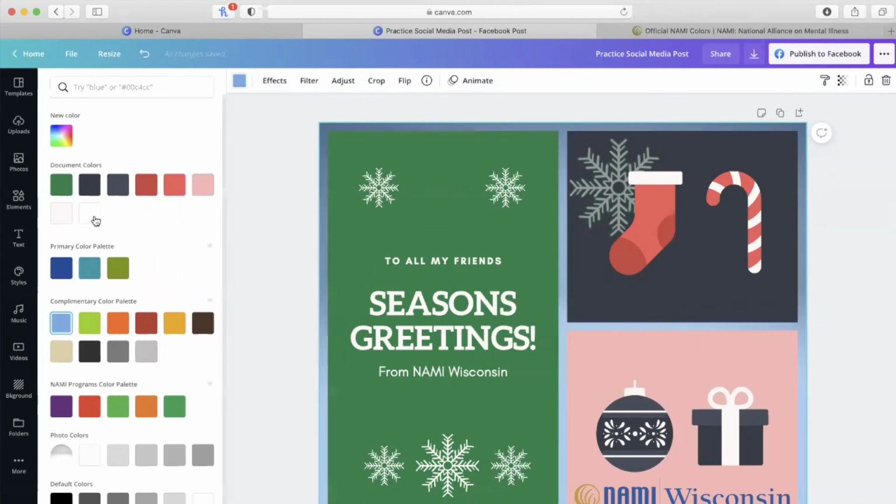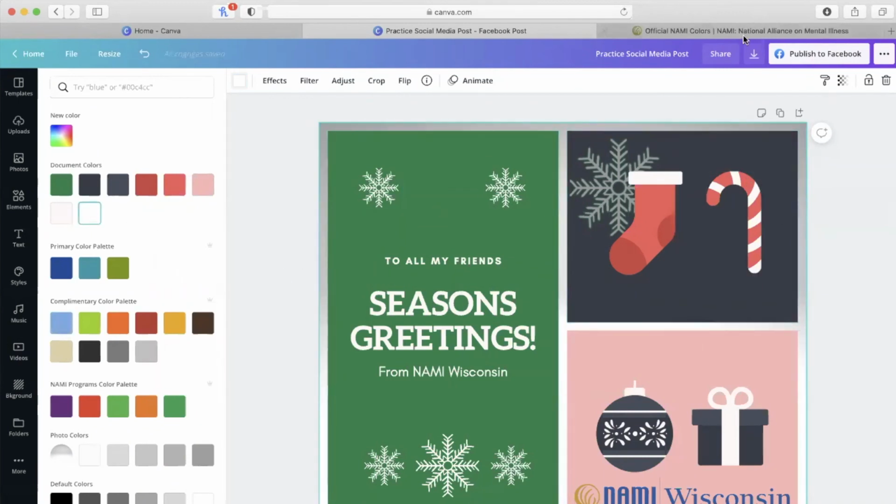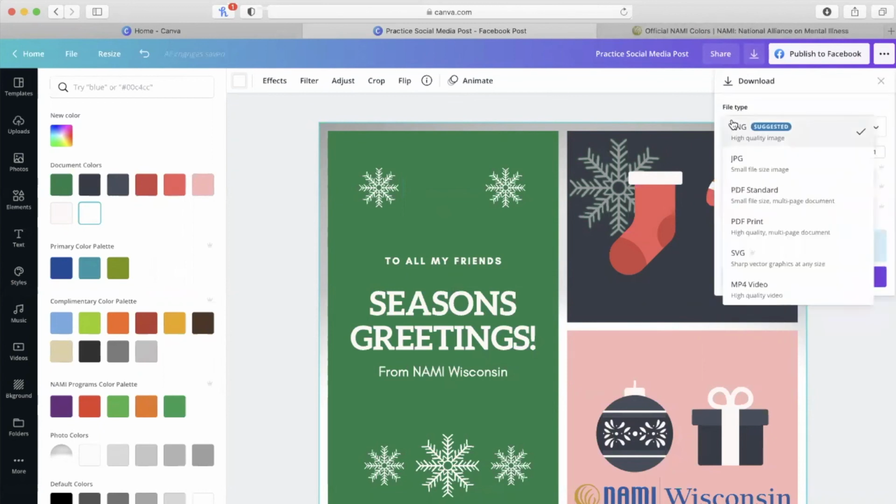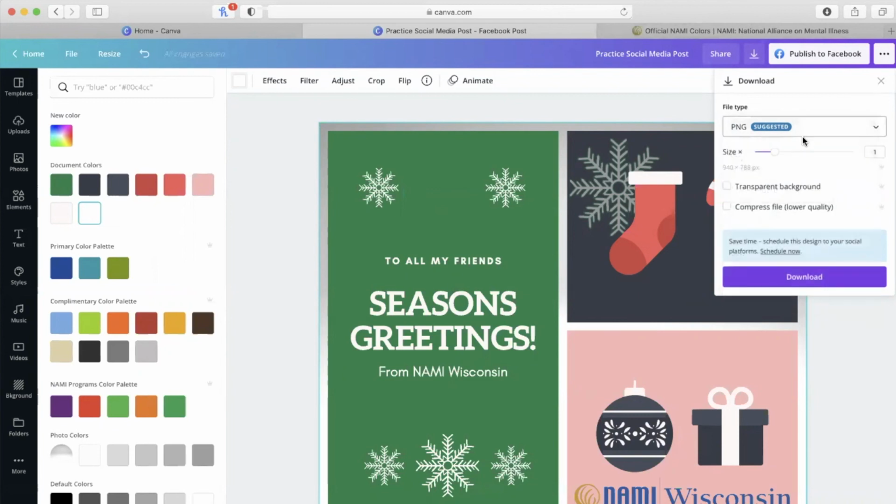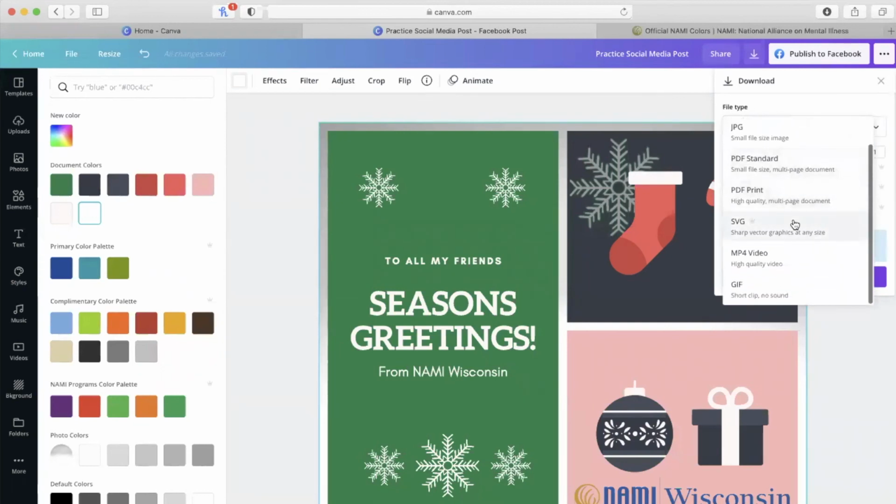Now, if I'm finished with my design, what you're gonna do is you're gonna press this little down arrow with the line underneath, and that means download. And then you can choose the file type. So PNG and JPEGs are really good for Facebook, social media, photos, something like that, just sharing a photo online. The PNGs, you can request a transparent background. That's really nice if you just wanted to remove the background from your logo or something like that. And then we have the PDFs, which I would use if you're going to send it to a printer or print it off at your office.